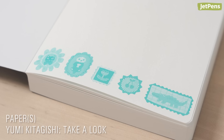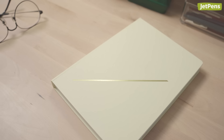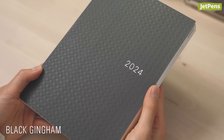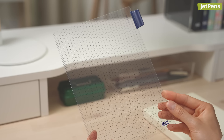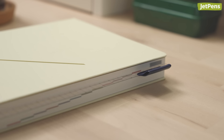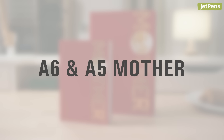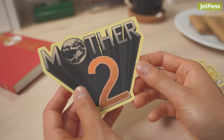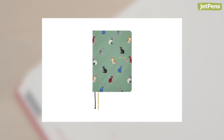HON — A5: we currently have the English A5 HON available. Most HON planners are hardcover, with the softcover Black Gingham as the exception. They all come with clear pencil boards that have pen loops. These HON planners feature the logo for the video game MOTHER and come with exclusive stickers; they are Japanese language planners. English A6 HON planners will be available on our site in November.